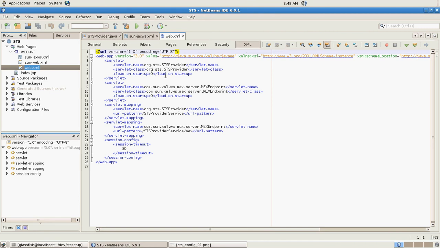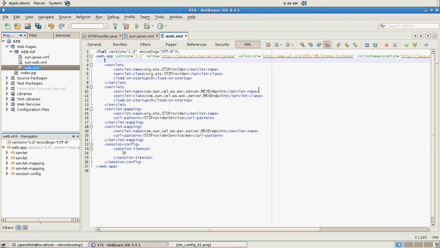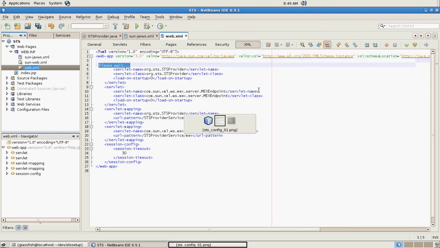So we see here the problem is that when it generates our web XML, there's three problems with this actually. The two problems are this is not the implementation classes that we need, and it doesn't create the listener that's required to actually load these things up correctly in the deployment in Tomcat. So we're going to fix that now.